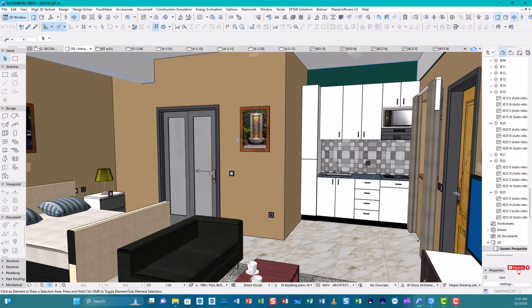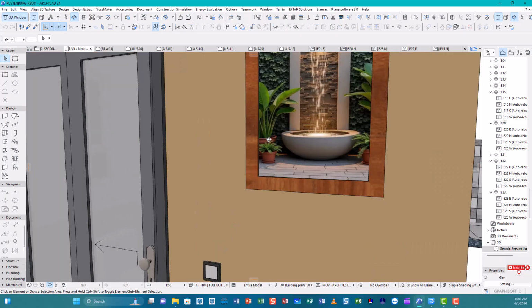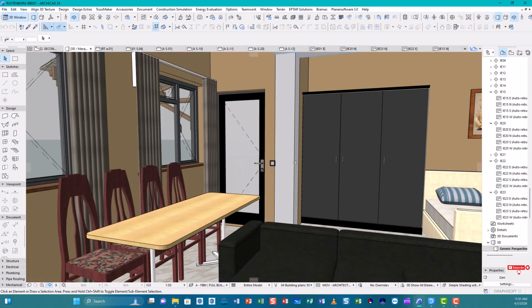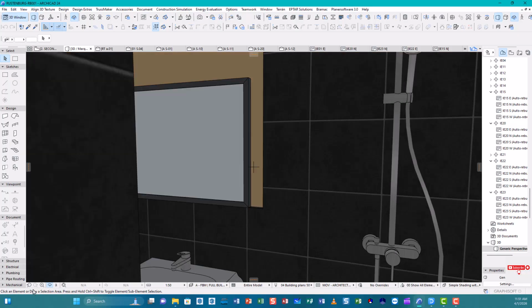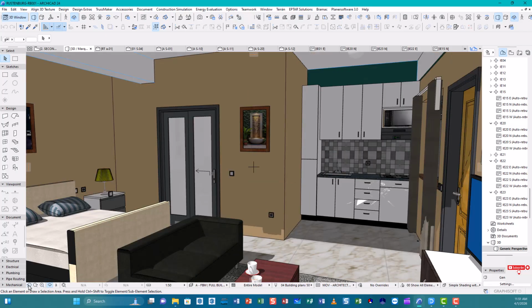So we are on the first floor, I'm definitely sure about it. Let's zoom out. In case you're having problems with your mouse, if the roll button is not giving you the view you want, you just come to the left corner here.